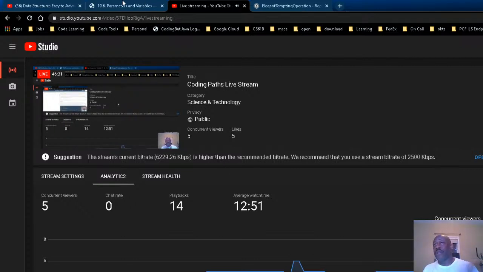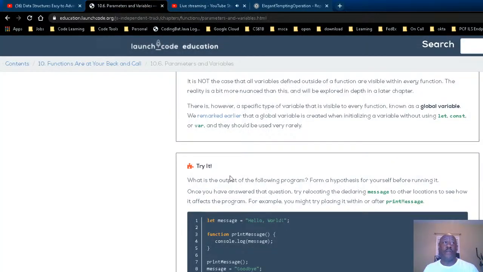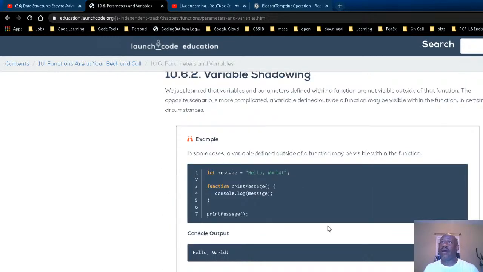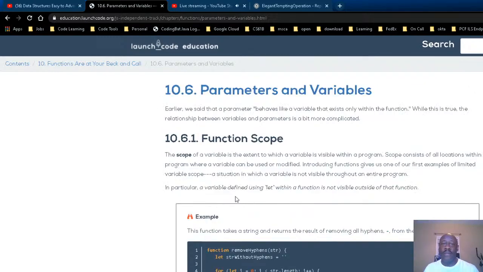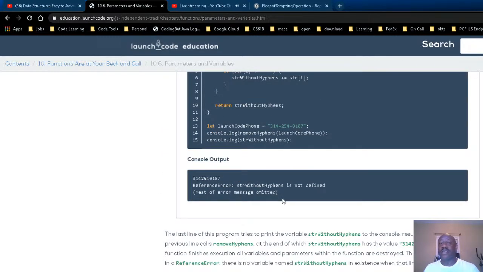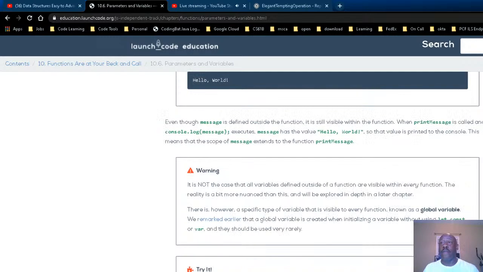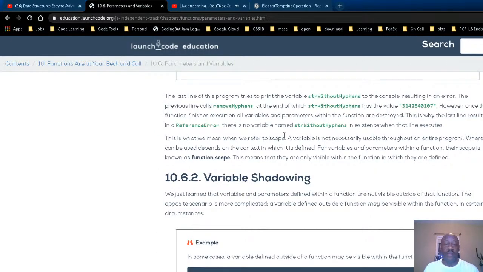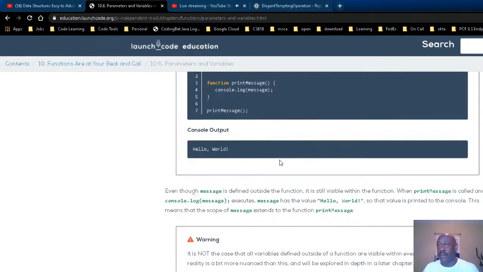We're stepping through chapter 10, the second half. And for those that have been around, you know that I don't even worry about when it says try it. I want you to try all these examples, all of them. That's what's going to help the coding to sink in for you. So don't wait for them to say try it to try it. Try all the snippets, all the code snippets, all the examples.